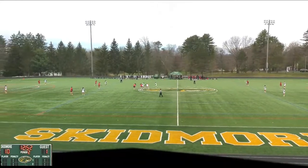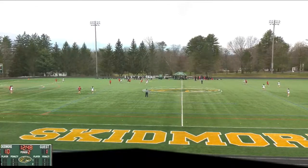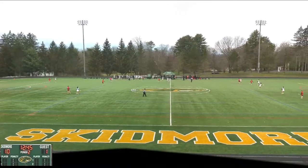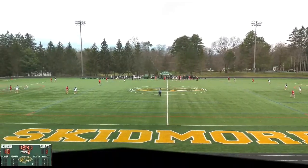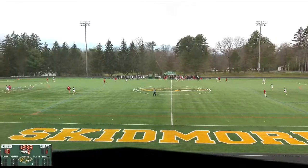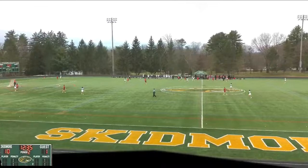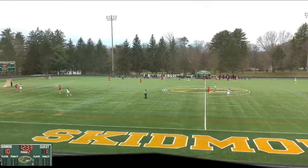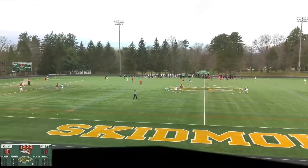Almost looked like Ella went early there. Yeah, I saw that too. They're still fighting for that ground ball. Slick on the field. Yeah. That rain is helping nobody. That was Cassidy Moore trying to pick that one up, but couldn't quite get it. Ball was checked out of her stick and hit out of bounds, so that's going to be a Thoroughbred ball.